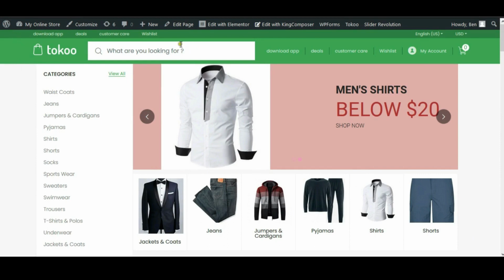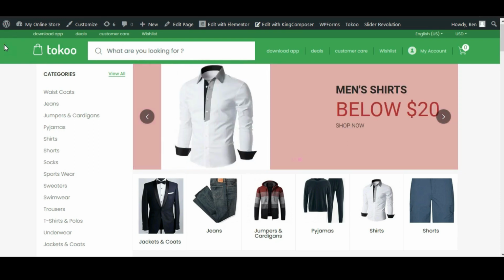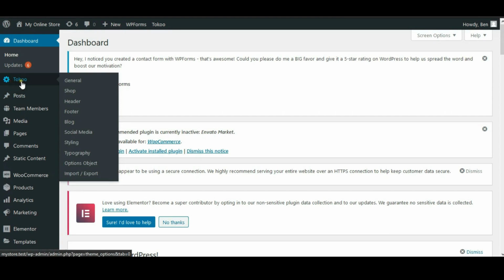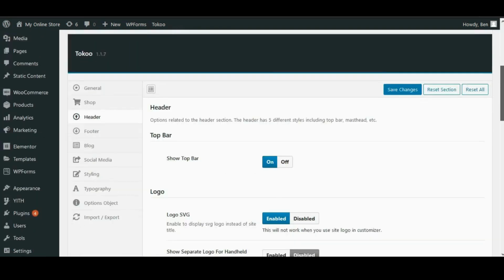So how do you modify the various sections that we have here? Whether to disable some parts or to modify them, you have to go to the dashboard and go to the theme settings. So this is the theme settings. Then we go to header. So we can customize everything pertaining to the header at this section.